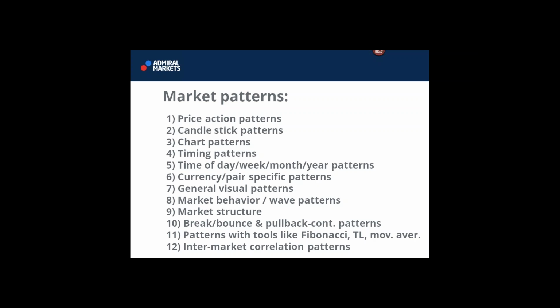And we've got intermarket correlation patterns, where basically if gold goes down, Aussie follows, or if Aussie goes down, gold follows, right? Or if China has data that does this, the Aussie reacts in this way. Or bonds do that, stocks do that. Those are also types of patterns, right? S&P goes up, dollar goes down. I'm just making it up right now, don't listen to these, but you get the point. There are correlations there.